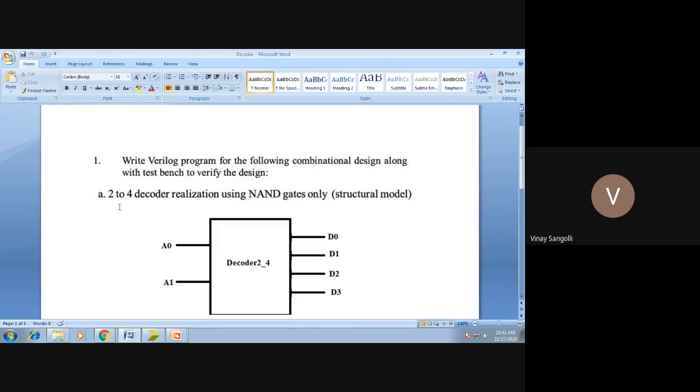Next, what program do we need to write? We need to write a 2:4 decoder, but what condition has he given here now? This 2:4 decoder has to be realized using only NAND gates. So this is very important, friends. A 2:4 decoder can be realized using n number of methods. You can directly write a truth table and write the program, no issues. But how it is given in the syllabus, they have told you to do it using NAND gates only. That means using this method, we have to do the realization of the 2:4 decoder. So this is very important, friends. We need to do it with the method they have specified. If we don't follow that method, the marks will not be awarded.